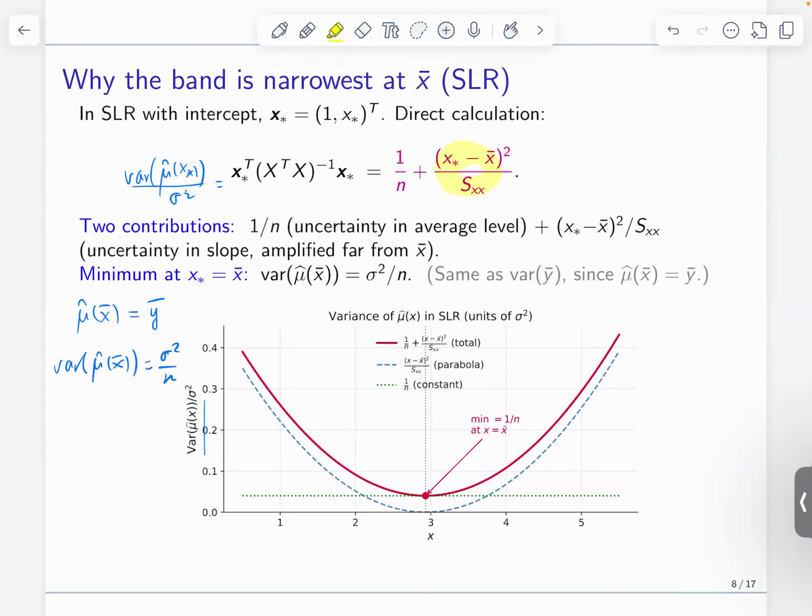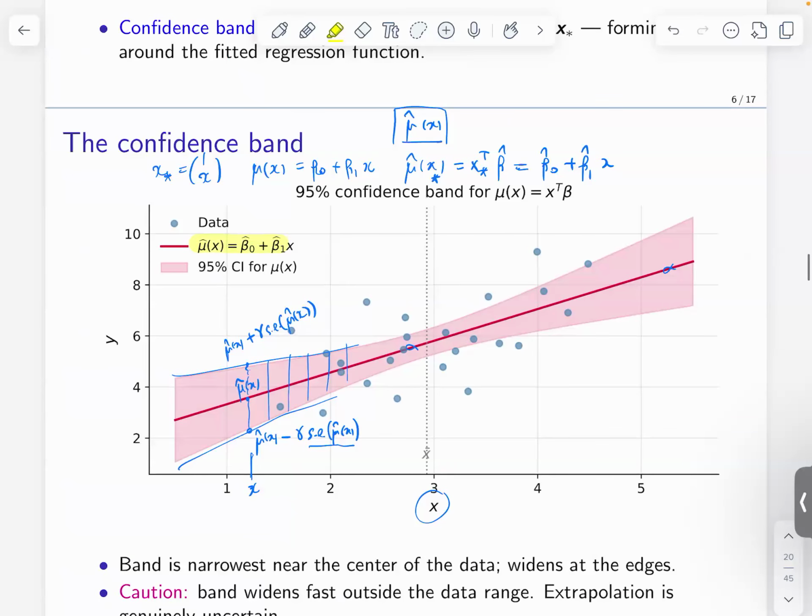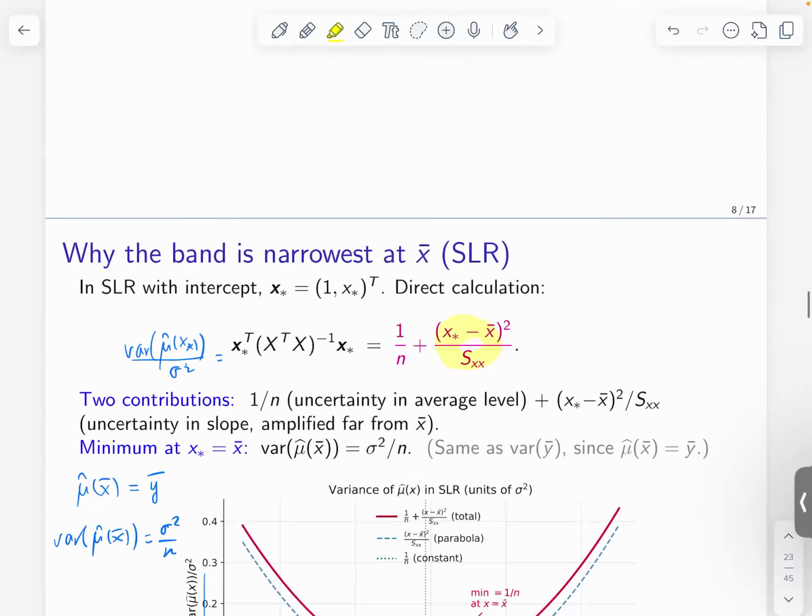It doesn't have any particular meaning. It would appear here, so in these bands you're going to be multiplying by s, because you would get s squared times this. I'm just isolating the part that's related to x, that varies with x. It should have been easier to just write sigma squared. If you don't like this, just do this. Maybe more clear.